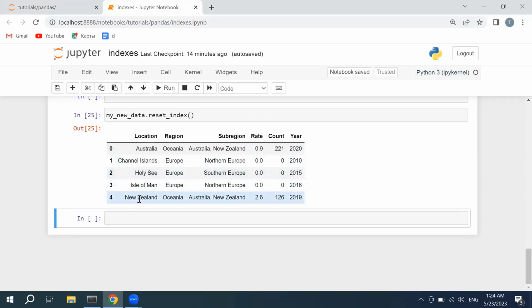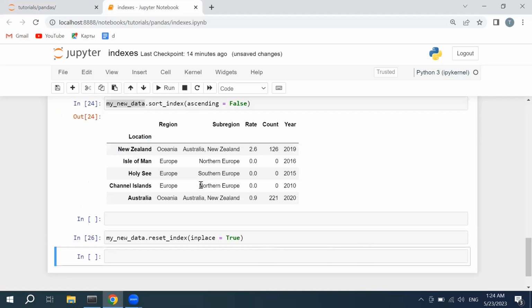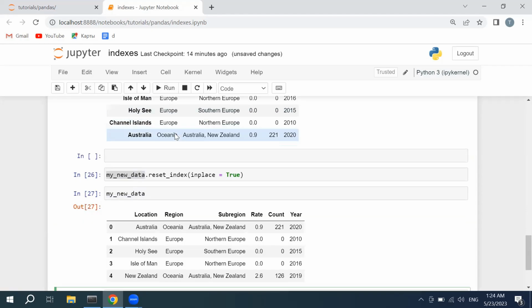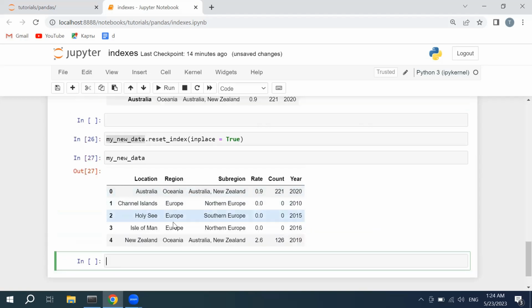And if I want to set again, after the inplace equals true parameter, it will reset it. But if I want to set another column, I can easily do this. You see it has reset and brought back our original data to its position.